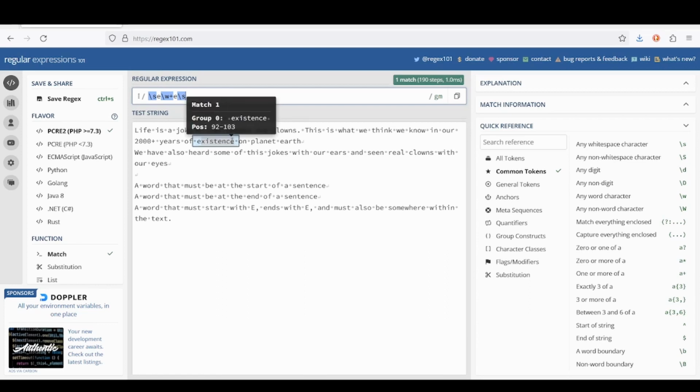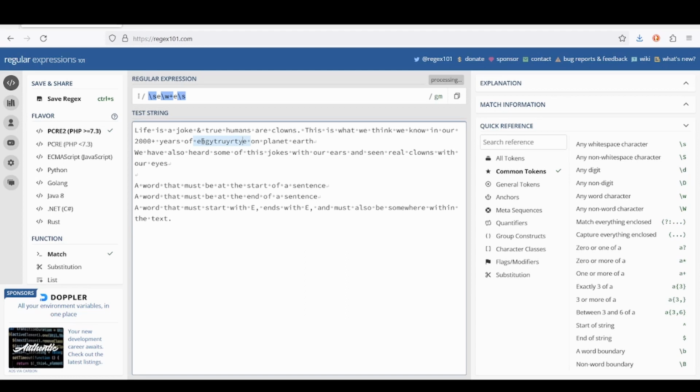So even if you replace now the word existence with any other characters, let's say some jargon there, you see, we keep on picking it so long as it starts with E and ends with E. So there we go. That is it for this short learning exercise.